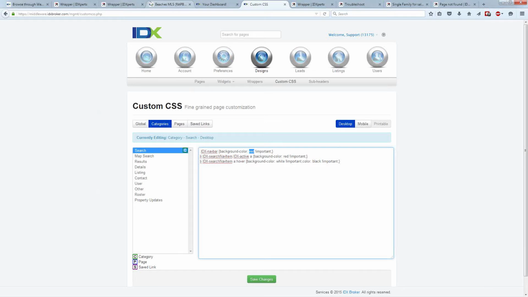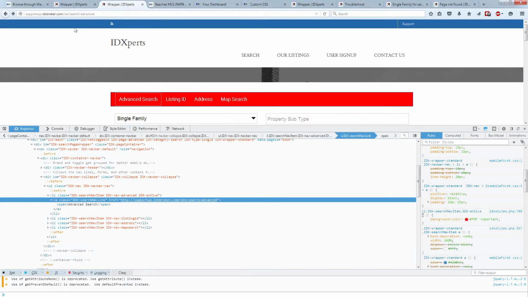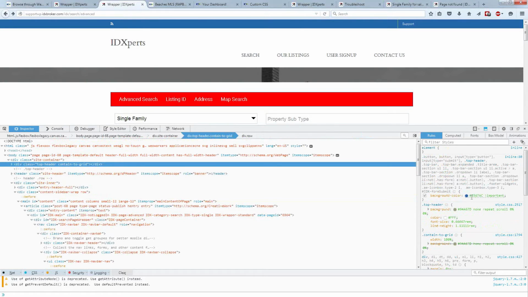Also using the inspection tool, say I want it to be this color blue, if I inspect this, I can see that hex code right here in front of me, and I can actually use this code to make this match my website.